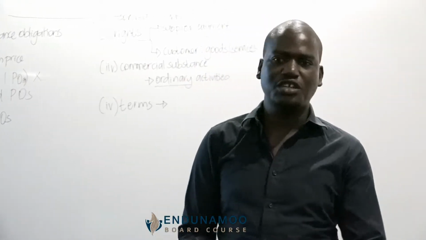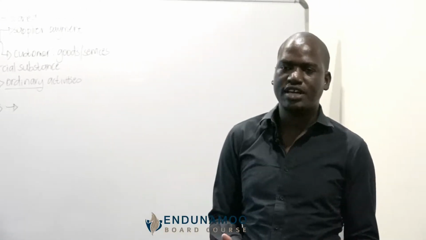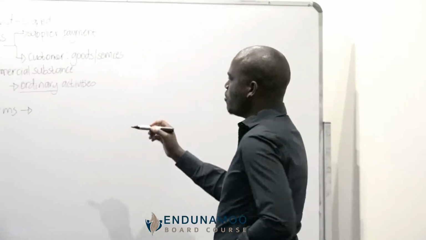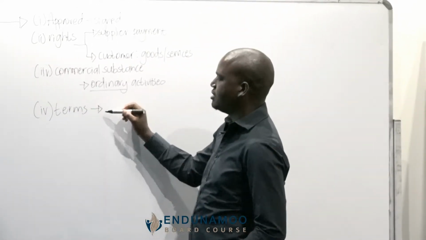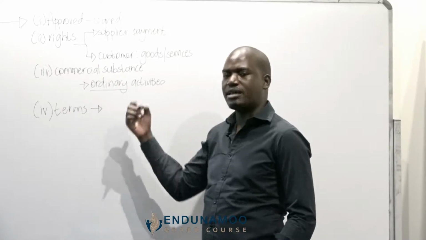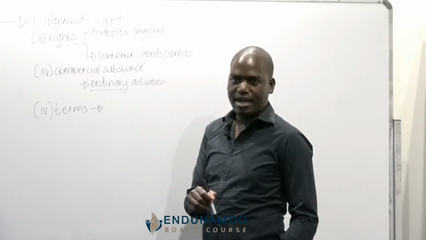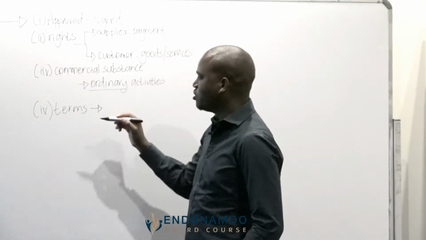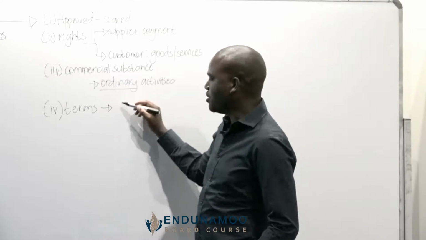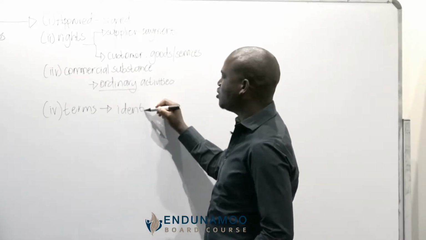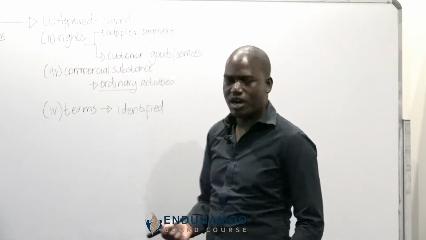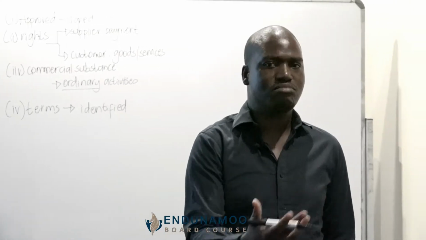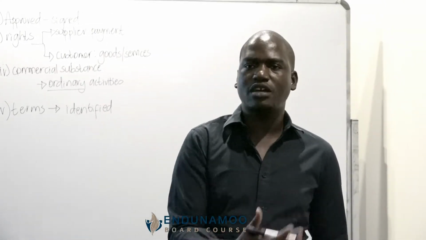Or is it a situation where I'm buying maybe clothes on credit and I have to pay over a 6-month period? So here we are just talking about how the payment has been arranged or how the customer is going to make payment to the supplier. So that's what we are addressing in terms of the payment terms. So they have to be identified. So in this particular case, they will outline to you what is the arrangement between what? The supplier and the customer. Is the supplier required to pay in advance, later, or over time, and so on and so on.